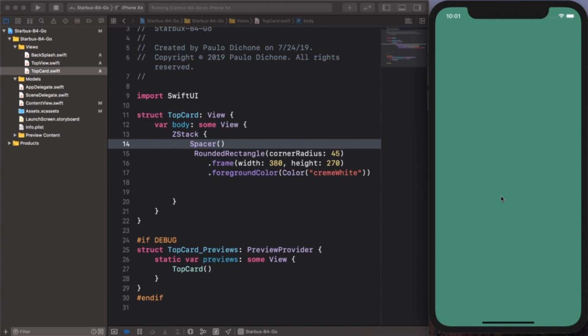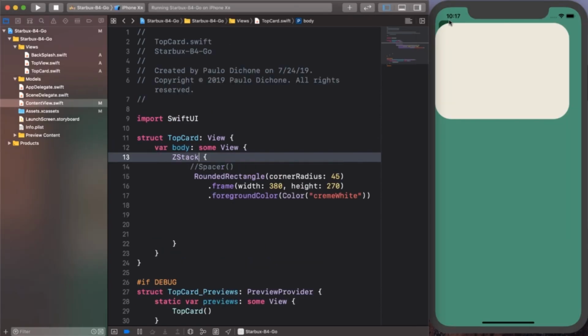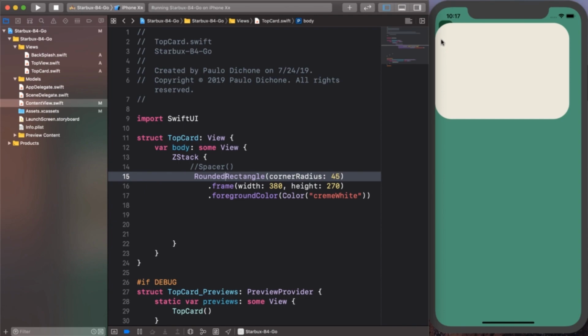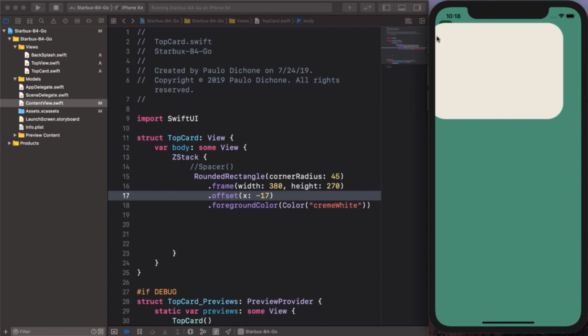You're going to notice it drops to the bottom here because we don't have anything at the bottom yet. That's why everything just dropped there. That's not desirable, but for now let's ignore the fact that this is being hidden at the top. Let's work on the contents of what's going to be inside. The next thing we're going to do is move our rectangle here more to the left. After the frame, I'm going to say dot offset, and I want X to be, let's say, minus 17. Let's see if that helps us. Right, so that's quite nice.